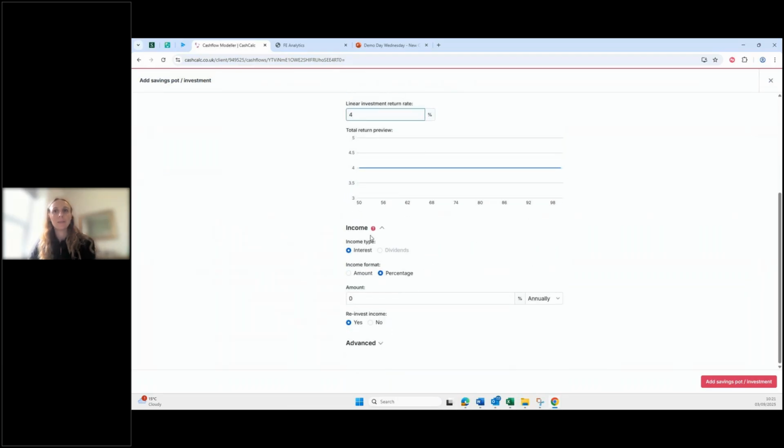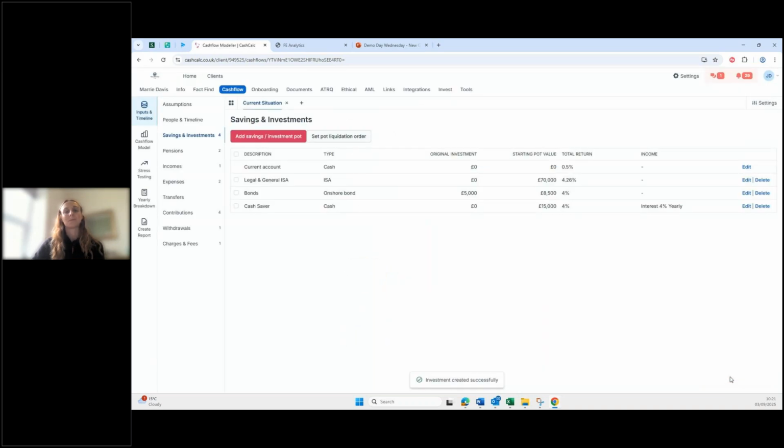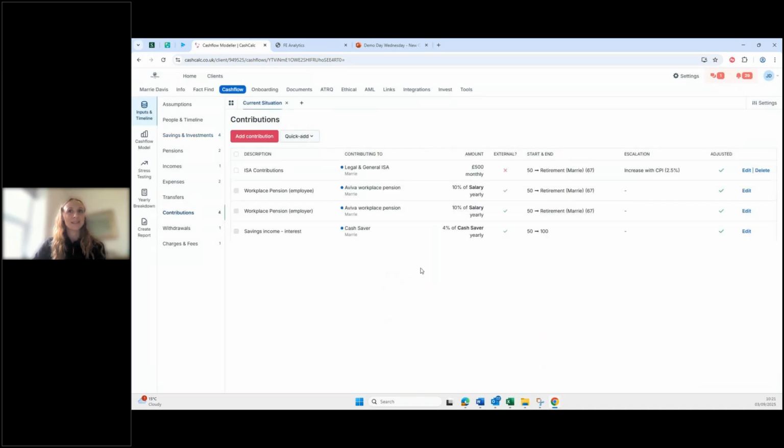And at the bottom here, we have the inputs for interest. I'm going to again match that to 4%, and I want this reinvested. So if I add that savings pot, we've got more contributions. So the 4% interest being reinvested is now displayed as a contribution going back into that cash saver.